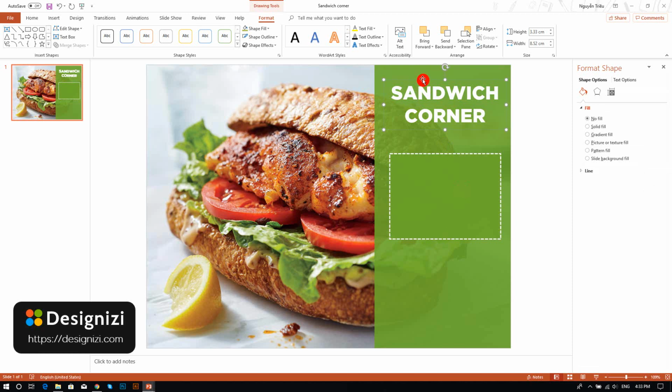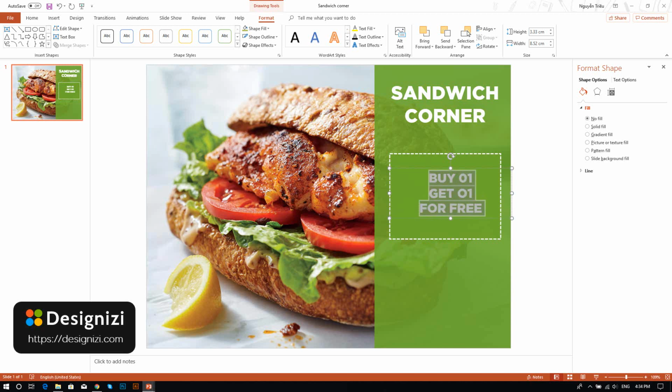So I'm going to type here, buy one get one for free. You can click on Sandwich Corner and press Ctrl D to duplicate. Make this one smaller and I'm going to type buy one get one for free.